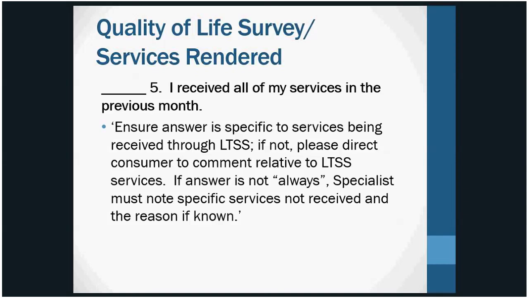The second question is, are these going to be pulled solely from the quality of life surveys, or should specialists be emailing their supervisors when they have cases like this? For now, we're just going to pull them from the surveys. We are tossing around the idea, do we need to be looking at all the no answers in addition to a random sample, or just looking at the other than always answers. We're still tossing around how exactly we should be handling this, if we really need to be looking at anything that says no.